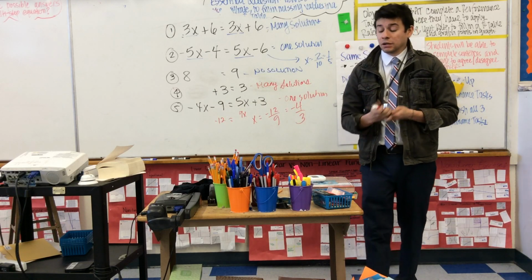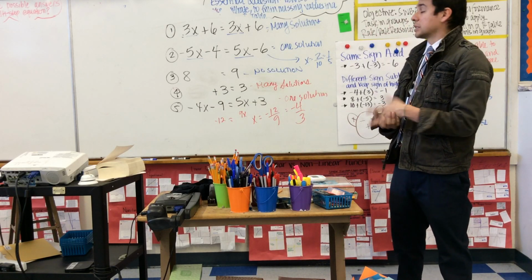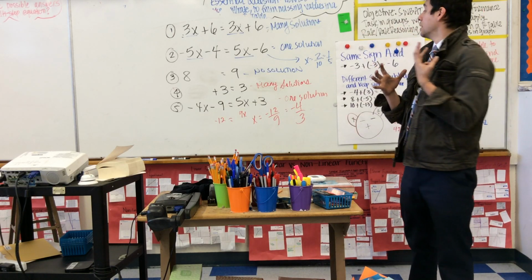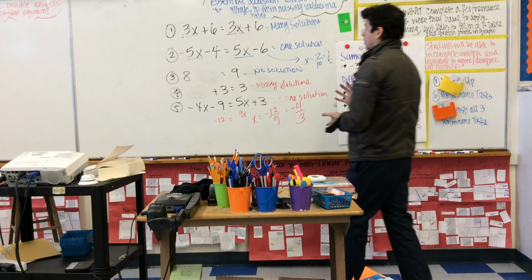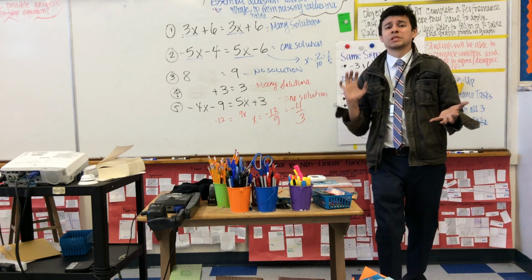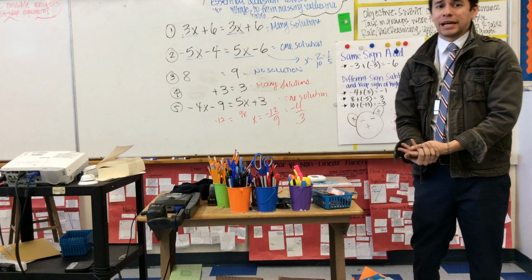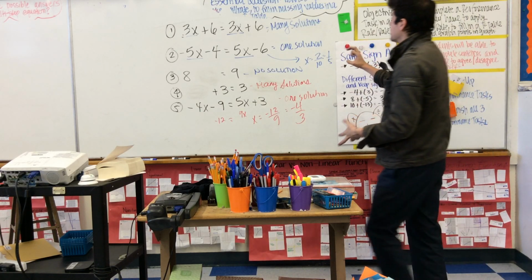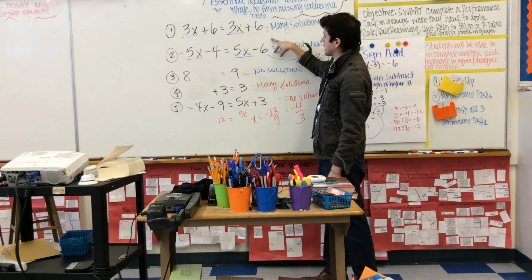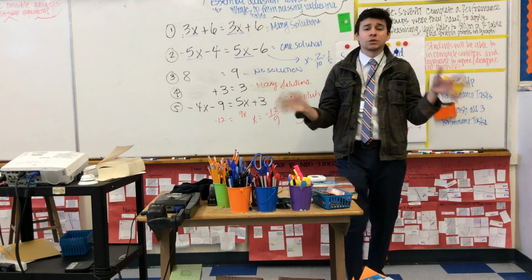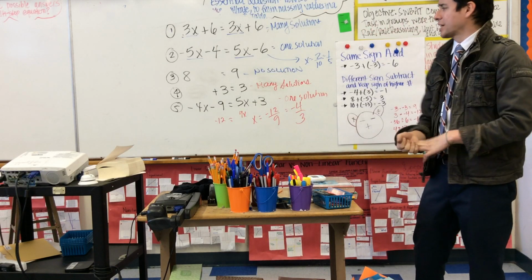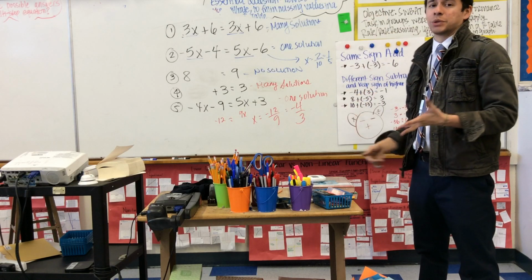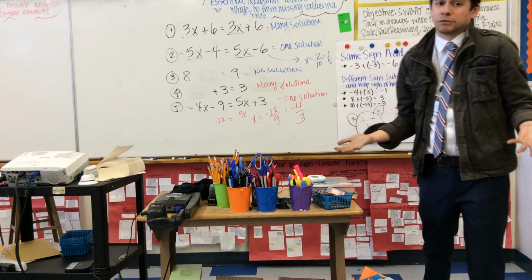Okay? That's it. That was the lesson the day before about special solutions, when you have many solutions, no solution, and one solution. This is simple. But once I throw in some distributive property, some combining like terms, it's not going to be so easy to distinguish. It's easy to distinguish how many solutions when it's like this. But once, like I said, I throw in distributive property, combining like terms and fractions the next couple of days, it's going to be a little bit harder, but now you have an idea of how to identify the solutions. And that's it for today's video.